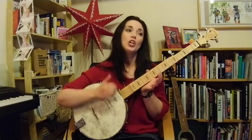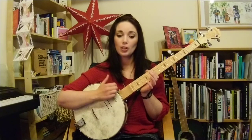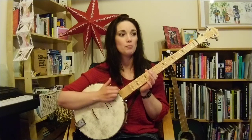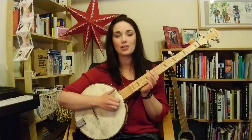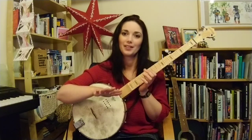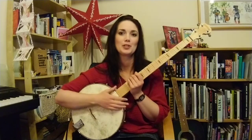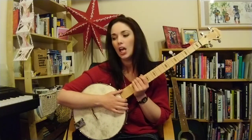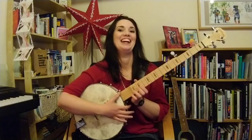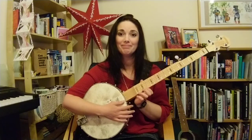So we tune our banjo to open G generally, and there are loads of different tunings that you can play around with in the future, but generally a banjo is in open G, and especially when you start out, that's what we're going to stick with. I have to say it's still the main thing that I always play out of open G. So I remember it as good dogs get biscuits daily.